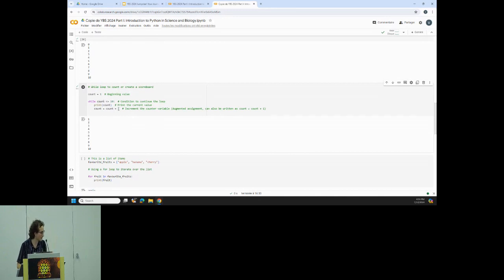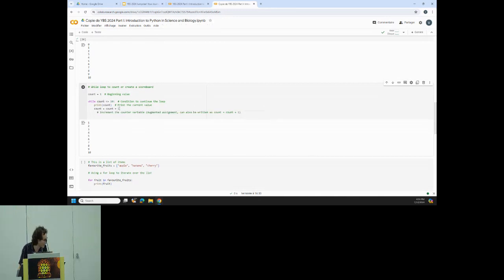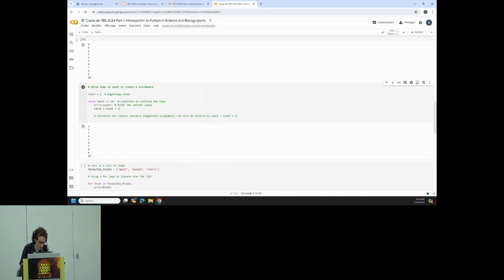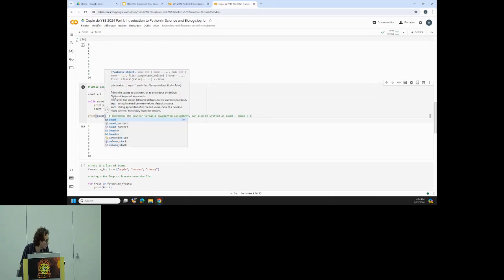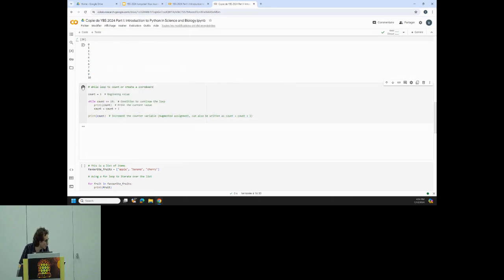So actually, if you wanted to print 11, you could just print count outside of the loop. So then it actually registered 11, but the while loop stopped it from printing before it could actually print.